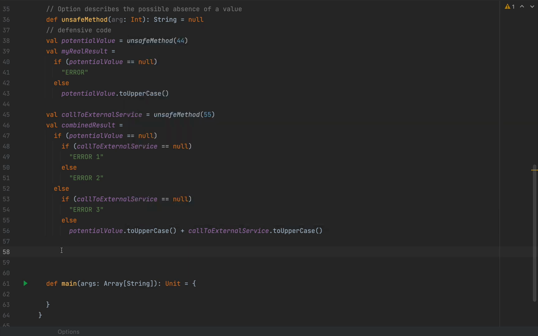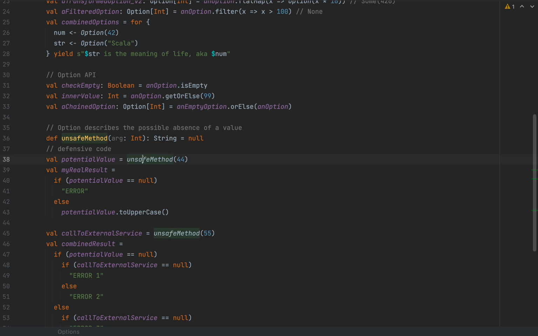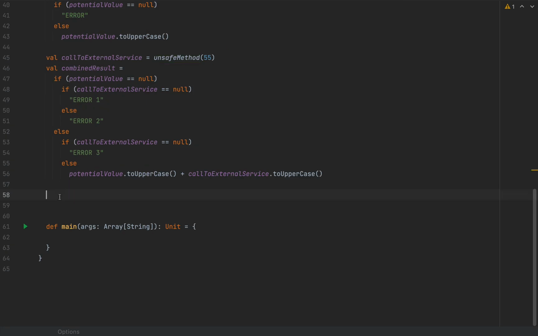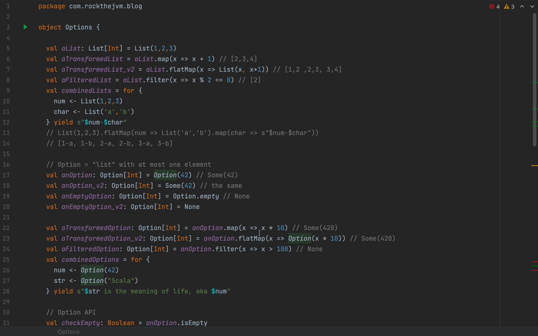Options to the rescue. So, in order to combine these two values together and call the unsafe method with options, we can do the following. I'm going to say, let's call this better combined result as a for comprehension, and I'm going to say the first value in an option which wraps the unsafe method, so unsafe method with 44, and if the result obtained from unsafe method 44 is null, the option with null will return that none thing, the none value that is the empty option.